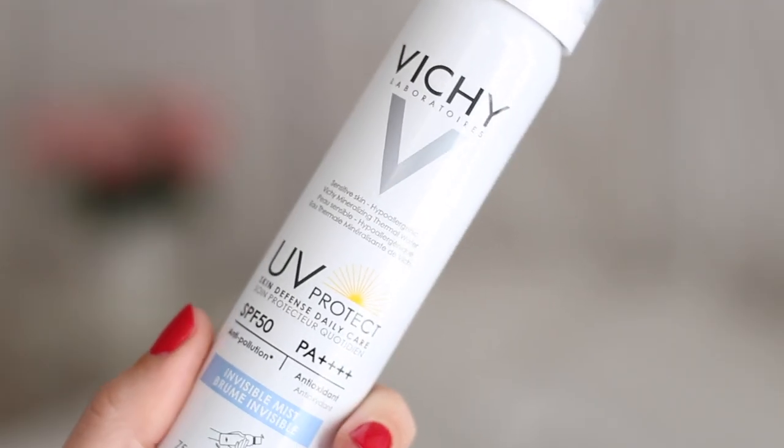Vichy has also launched the UV Protect SPF 50 Invisible Mist in that range. This is amazing. I haven't tried it personally, but a friend was here yesterday on her way for a walk — she had makeup on from earlier in the day and mentioned she didn't have SPF on. So I suggested she try this new product from Vichy, essentially designed to layer on top of makeup or as a top-up throughout the day without interfering with whatever you're wearing. She sprayed two even layers on her face — it was totally invisible, she didn't need to rub it in, the mist is really fine, it was an absolute pleasure to use, and it's non-greasy. The whole idea of topping up your sunscreen is such a valid one, but who's going to layer a cream over their makeup mid-day? This solves that perfectly.